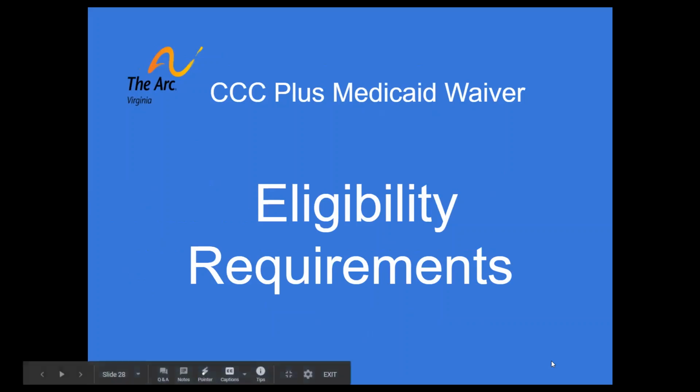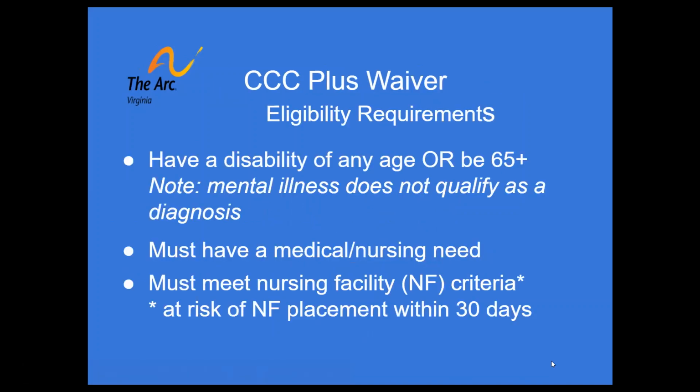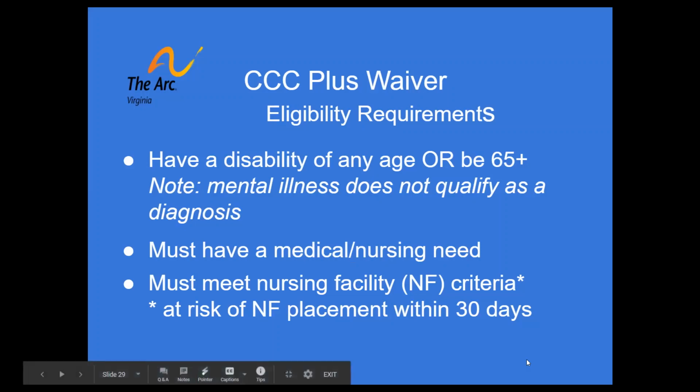Now we're going to look at the eligibility requirements for the CCC Plus waiver. Who is eligible for the CCC Plus waiver? People with a disability of any age or people who are 65 years or older. Mental illness does not qualify as a diagnosis. A person may have mental illness, but they must have some other disability if they're under the age of 65.